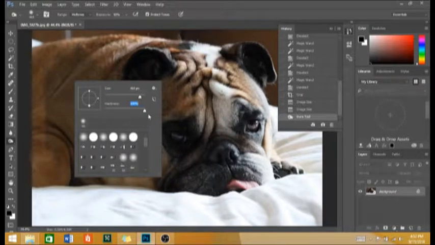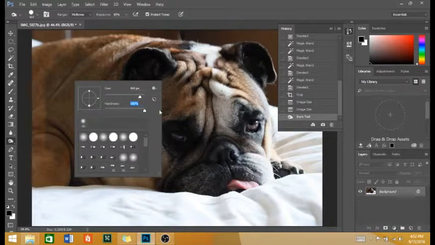So if you want it really hard and really crisp edges when you use your dodge, burn, or eraser, or even painting, then you'll want it at 100%. But if you want it to kind of blur the edges so that you can kind of blur certain areas, you want it at 0. So I'll show you the difference at 100.